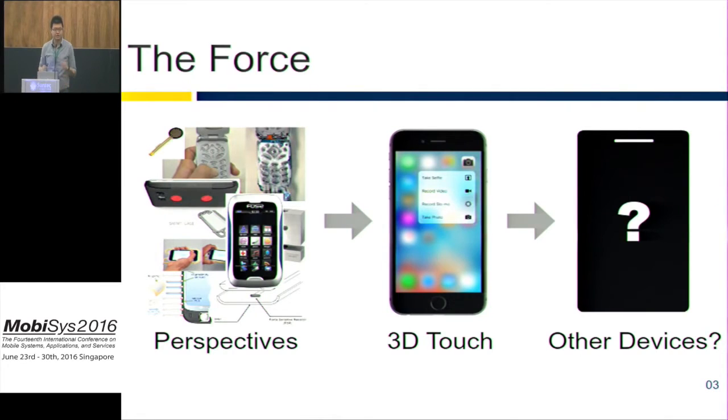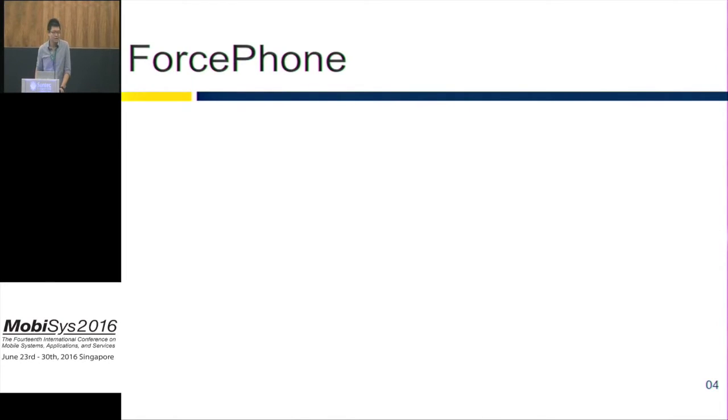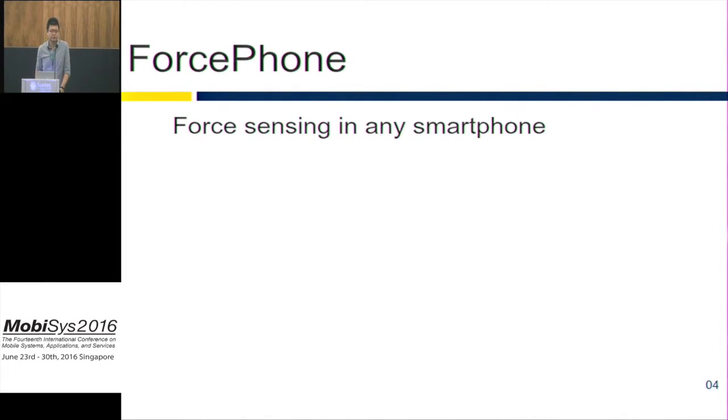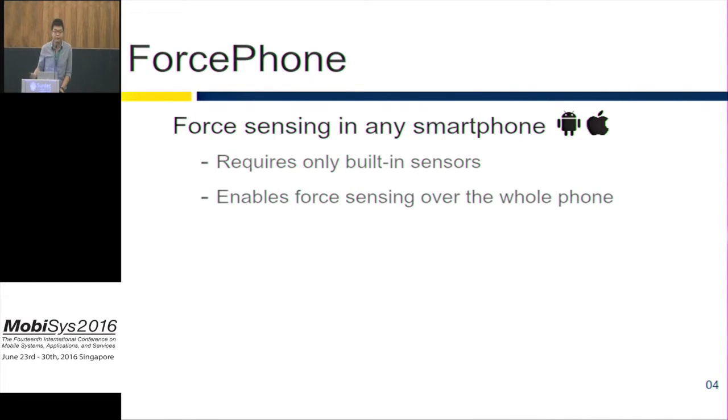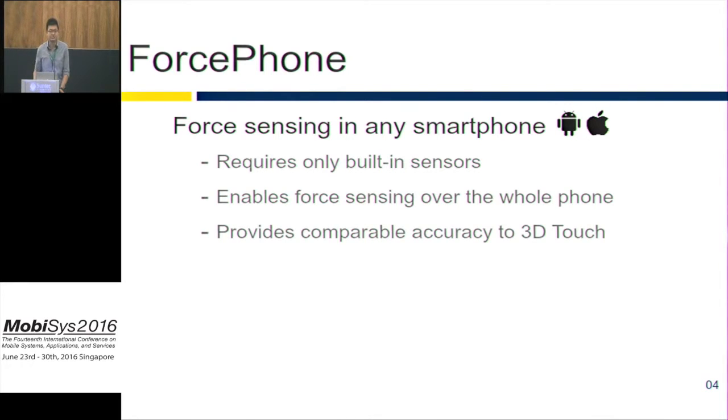A short answer to those questions is you don't need to worry too much now, because you have this new technology we call ForcePhone. ForcePhone is a software-based solution that can bring force sensing technology to nearly everyone's smartphone. Specifically, we have implemented the system in Android and iOS. ForcePhone only uses your built-in sensors, and it's pretty easy. We can also detect the touch force around the phone body. It gives you a very comparable performance to 3D Touch, especially for simple tasks, like the hard press button I just mentioned before. I will not go into too much detail. All of those evaluations are going to be presented later.